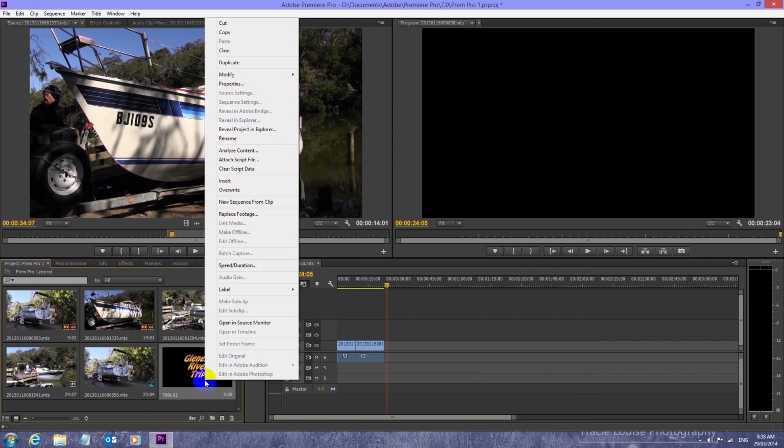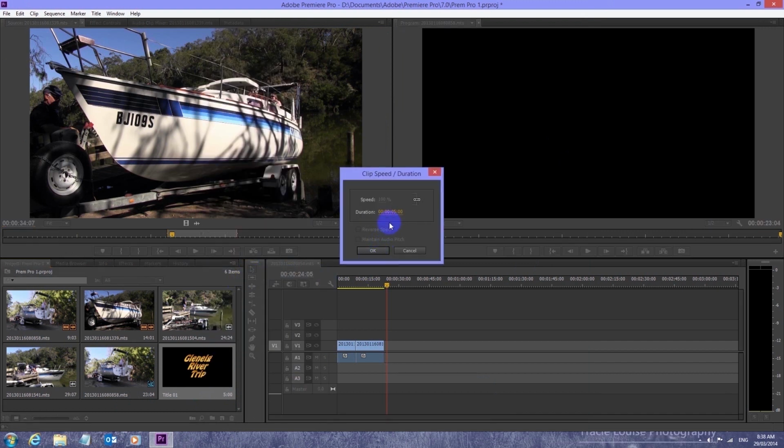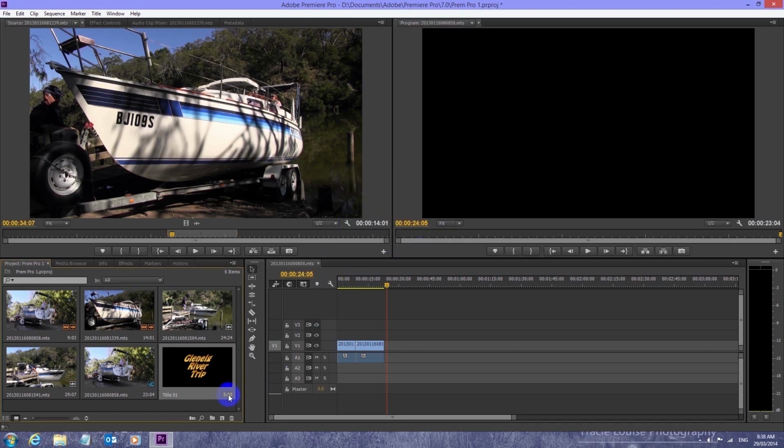If you right click and go to speed and duration, you can change that length of time, with the same sideways arrows which go up and down. You can make that a lot shorter or a lot longer if you want, but we'll leave that at 5 seconds. There's another way of doing that. Now we've got this text here, as you can see it's over a black.